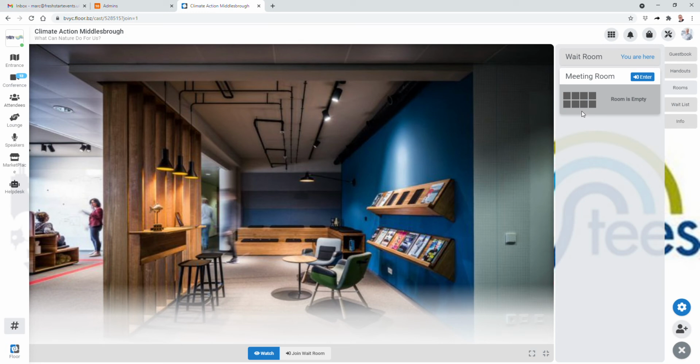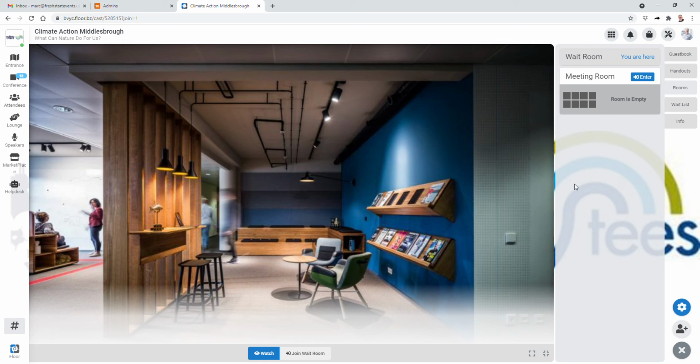As a visitor or a delegate arrives in your booth, they end up in what's called your waiting list or your waiting room. The video that you've uploaded will automatically start playing for them as a delegate, so they can watch your video, and of course you will see them appear in your waiting list, a waiting room area, and next to their name will be the word invite. So you can click on the word invite, and what will happen then is it will send them an invitation to come and join you and come live with you at your meeting room table.